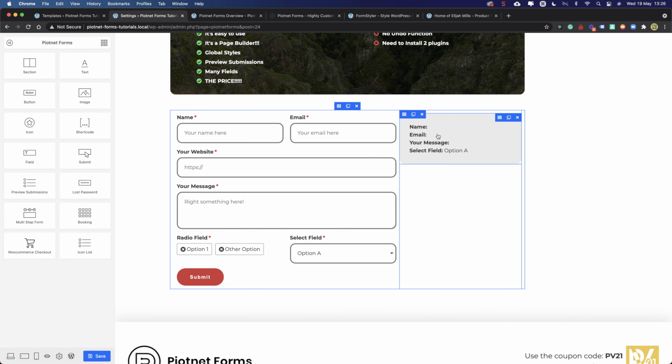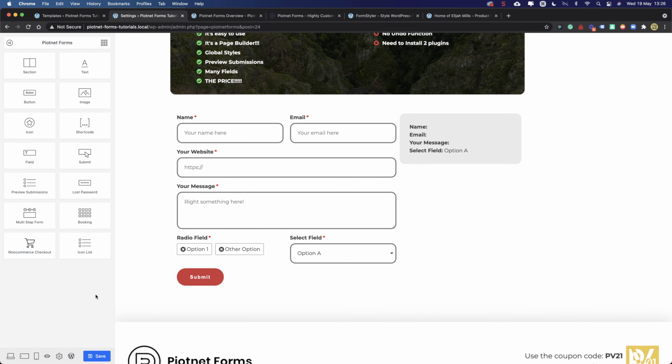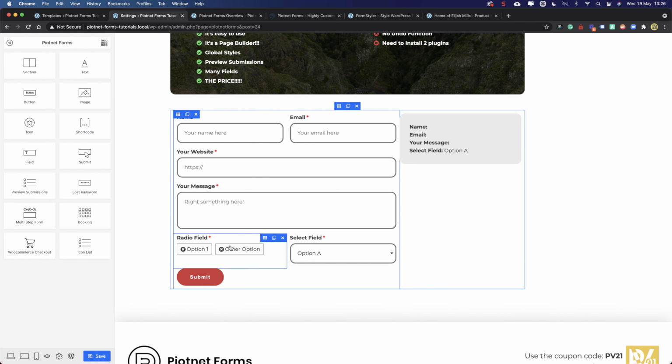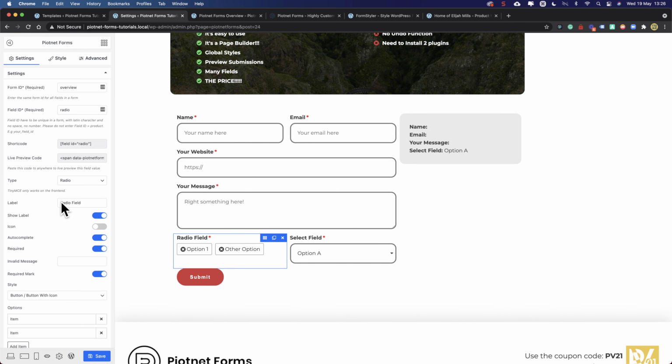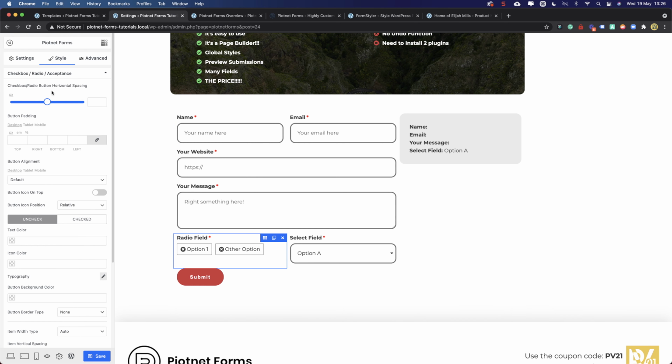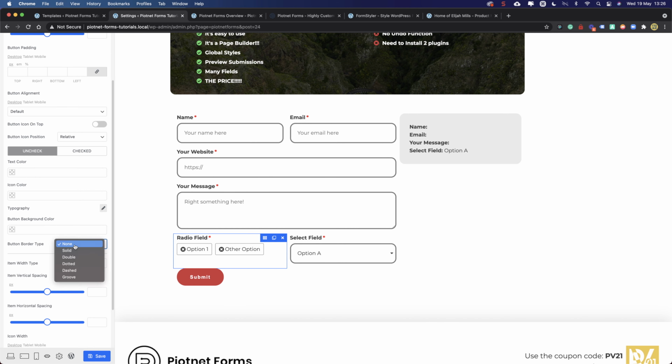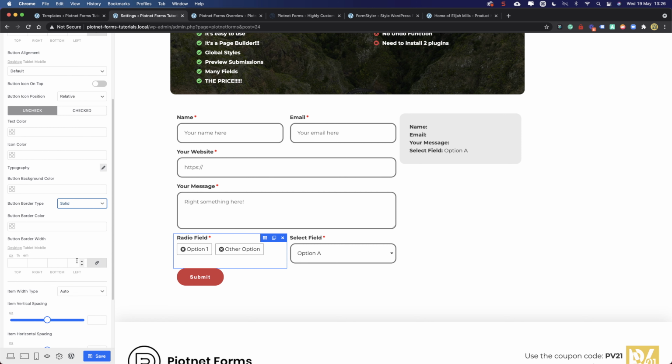Delete this field. I want to extend this more. What I can do is style this field a little bit more, so you can see what we can do. Give it a border to make it consistent with the design.